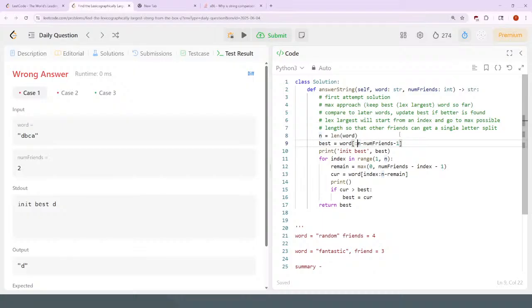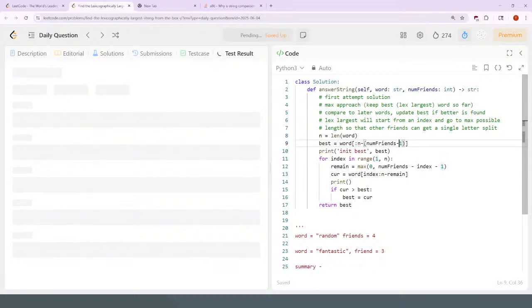No, that's not right. Am I confusing it with the actual length of the string? Or maybe I should be doing 4 minus numFriends. Oh, whoops. I was thinking this. 4 minus numFriends minus 1 is that, actually. Yeah.